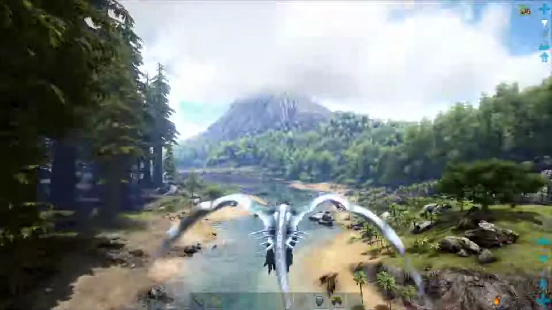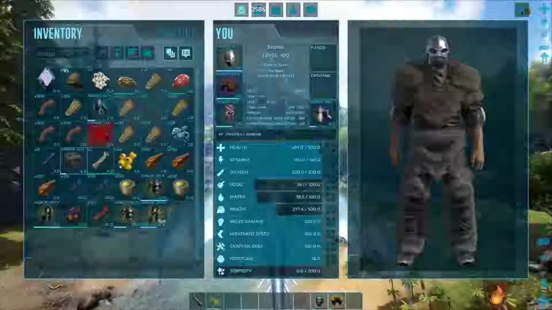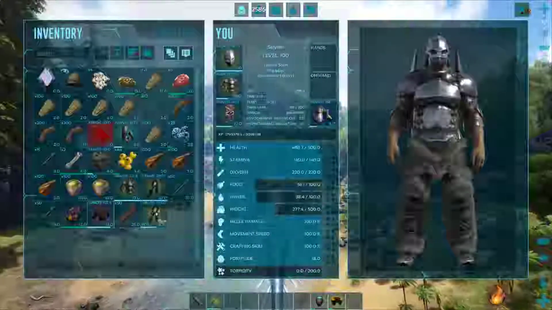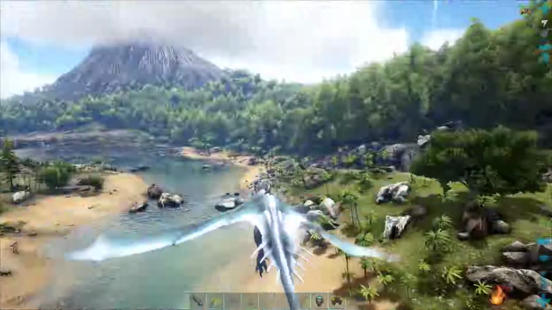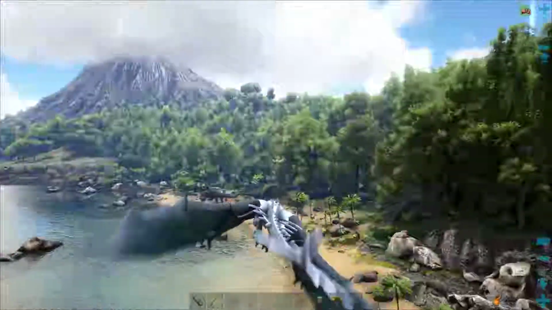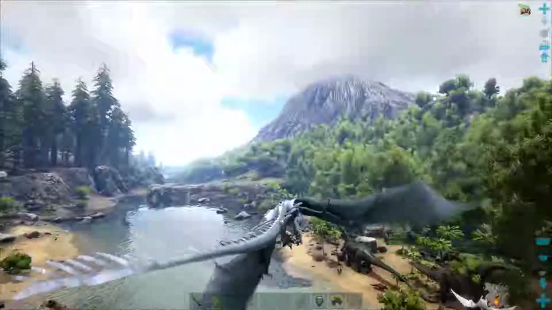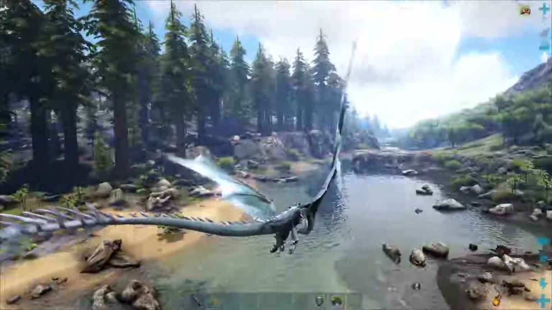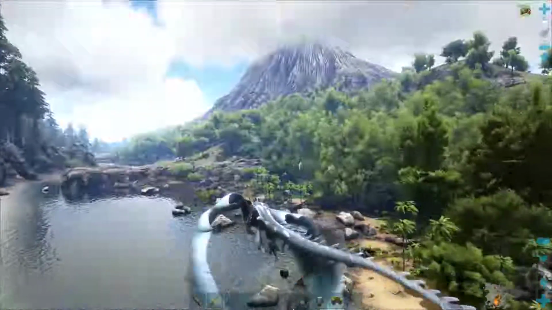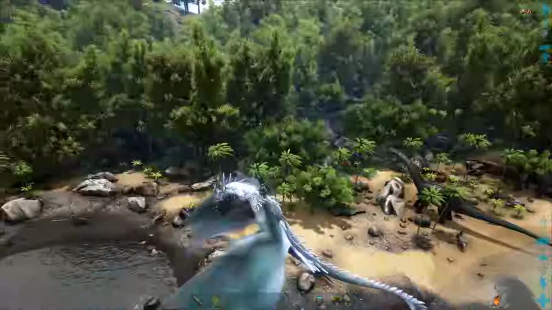Yeah, we're gonna put on some of this other armor because we're getting a little hot. A wingsuit and the belt attachment. Those are game-changing for caving. If you guys haven't taken the time to go to Aberration and build yourself some, I'd say that for a lot of the content, it's almost necessary to have that.